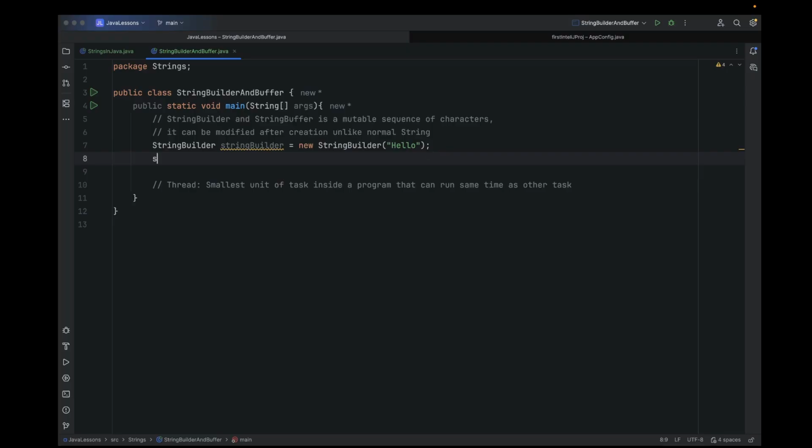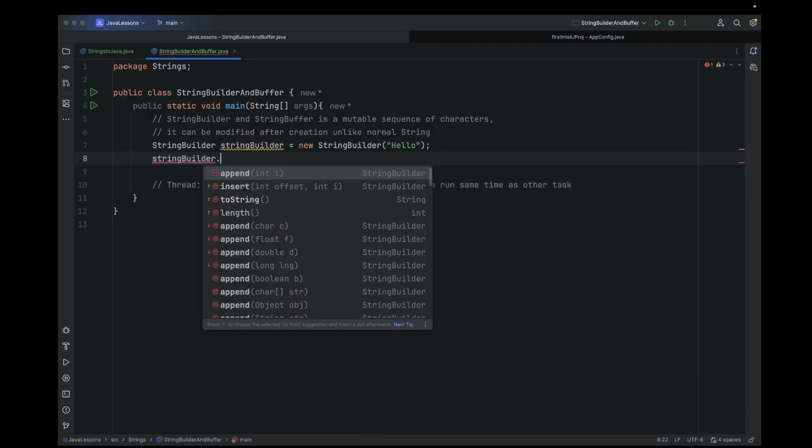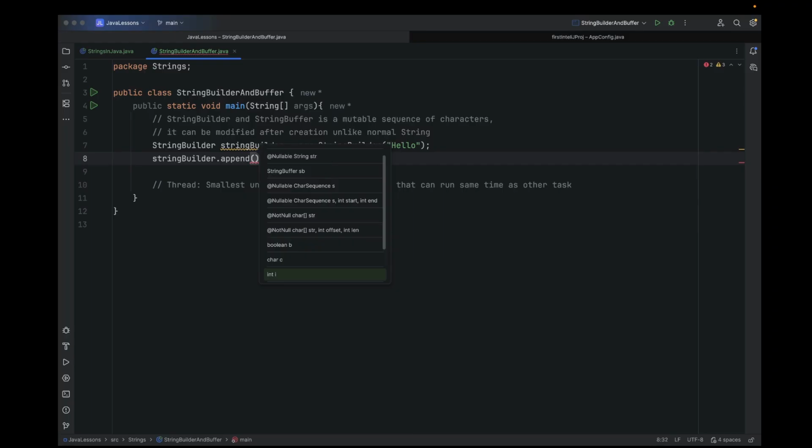And how do you access them? Just type the name of the StringBuilder you created and press dot, and you can access all of them. Like we have the append. In normal string, we use the plus sign to do concatenation. That is something like this, where we have our plus to do concatenation, but it is slower than this. Append here in StringBuilder is faster, right?